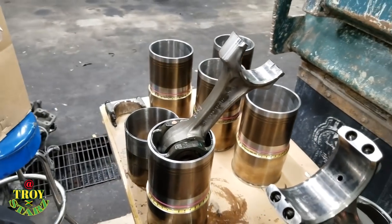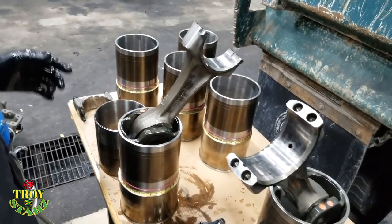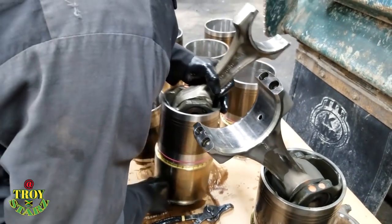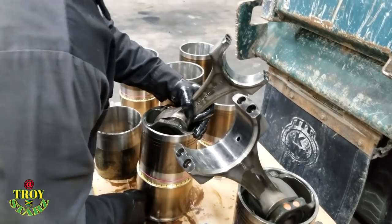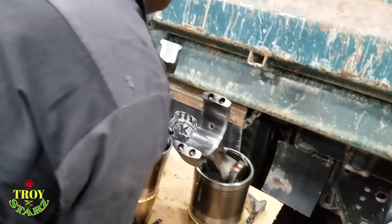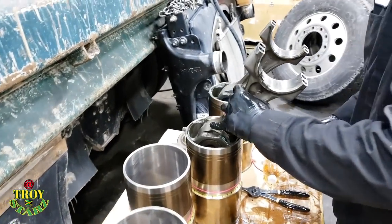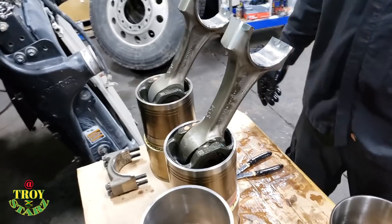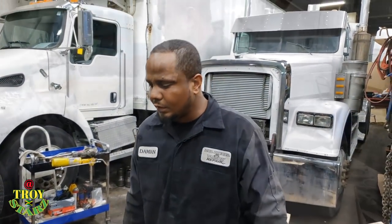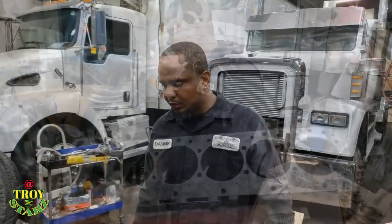Remember, you can't push it all the way down, unless you want to do this procedure all over again. So this is how you do that installation. Not long from now, we're going to install them in the bore of the engine block.